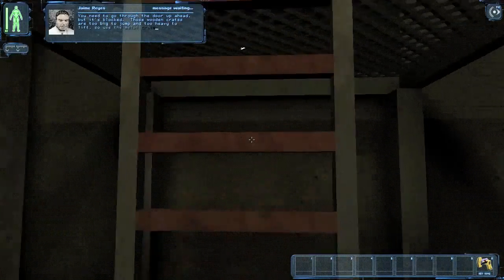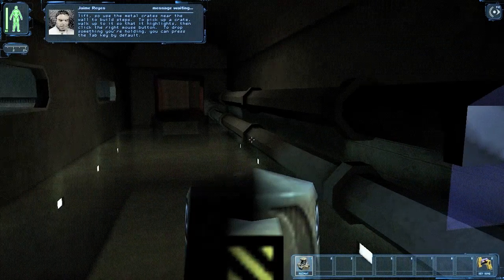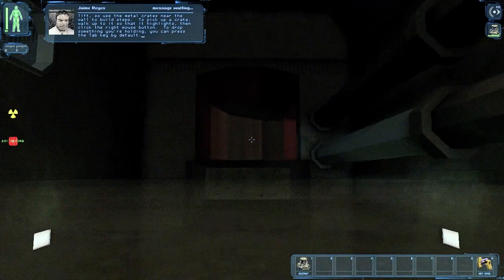Those wooden crates are too big to jump and too heavy to lift, so use the metal crates near the wall to build steps. To pick not up a crate, far. Walk up to it so that it highlights. Oh, there you go. To drop something you're holding, you can press the tab key by default.